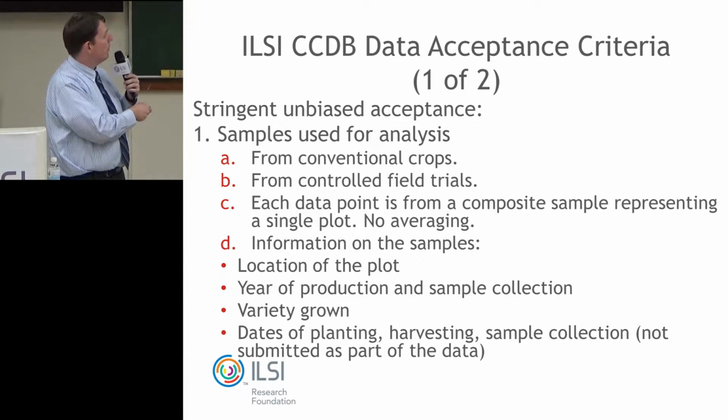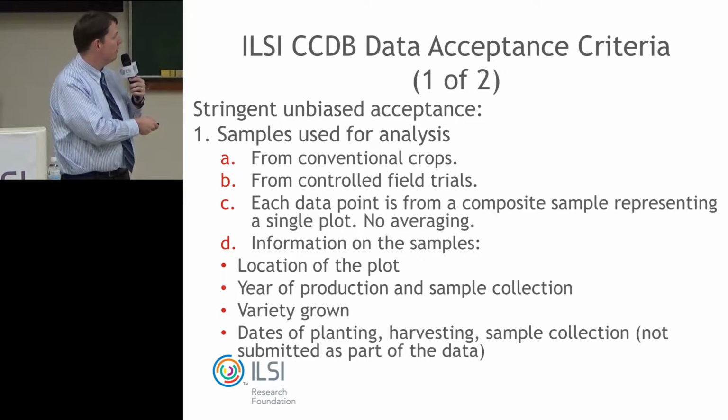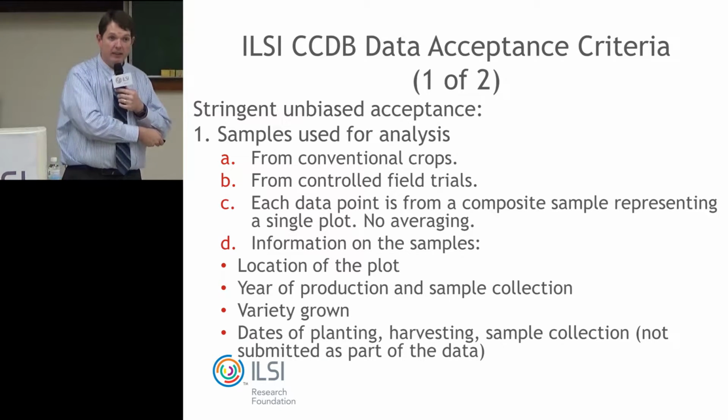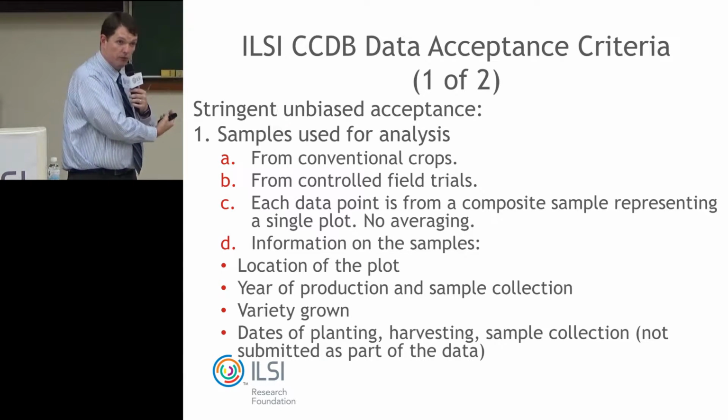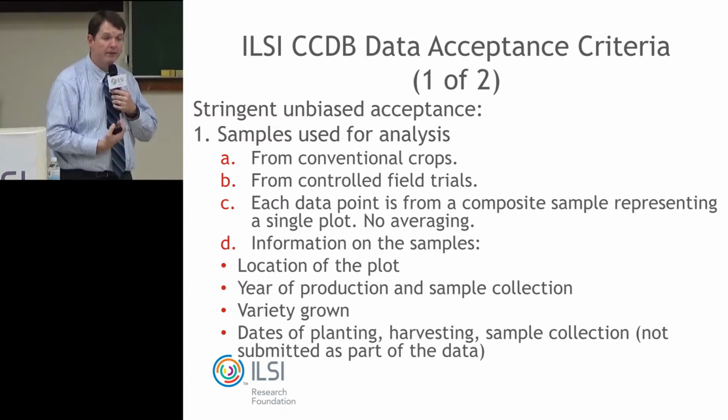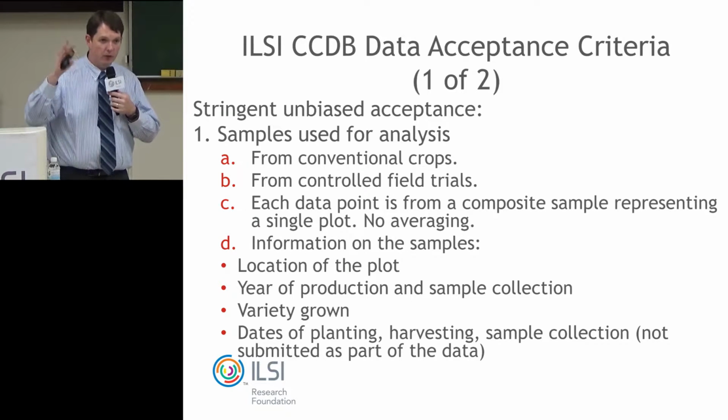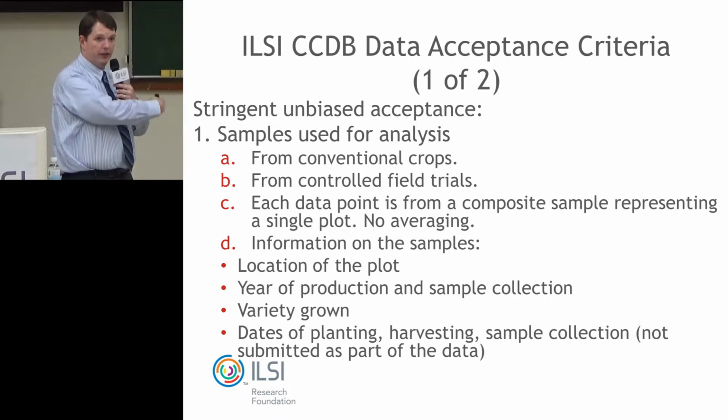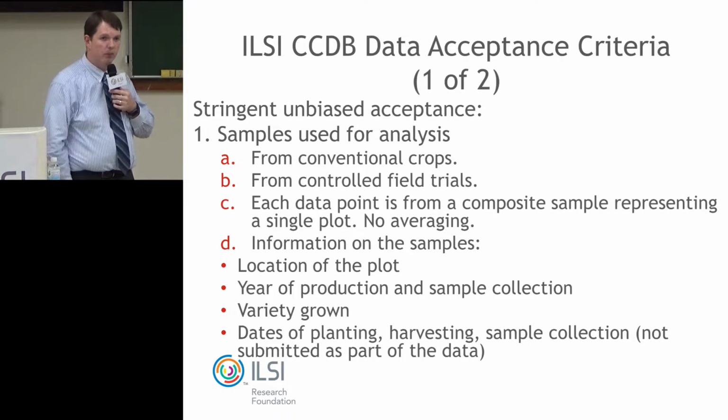We also record the location of the plot, when it was produced, what the sample collection methodology is, what the varietal identity is, dates of planting, harvesting, etc. Some of this data is available to the public user when they search the database. Some of it is not. Some of it we keep for our purposes. Some of the reason for that is that it's just an overwhelming amount of data if you're going to be looking at a method every time you see a data point.